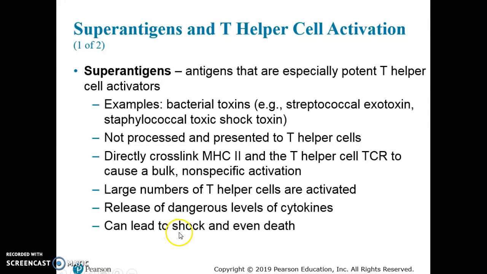You guys may have heard of that. And it's toxic shock syndrome because so many T cells are being activated, the level of cytokines is massive, and it eventually causes the body to go into shock. And then, unfortunately, that can lead to death. Staphylococcus toxic shock syndrome is a big one, and that really is the major one. There's also a streptococcal one made by strep species of exotoxins, but typically superantigens are going to be produced by gram-positive bacteria.